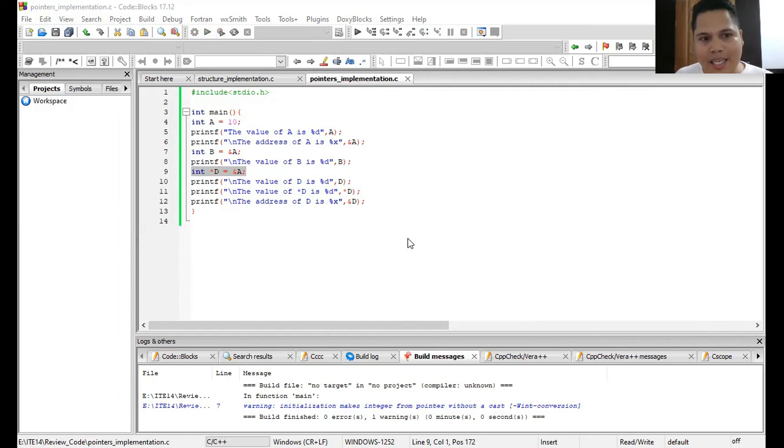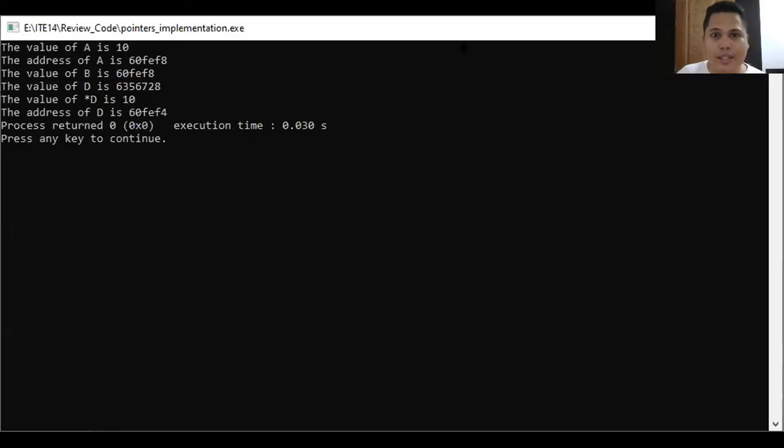Then the address of A is 60FEF8. Then next, I assigned, oh sorry, wait. I also haven't shared. Let me share my executable file. Check this out, guys, and you will be amazed with pointers. How pointers work, the behavior of pointers. Why is it a special kind of variable? Then what's the point of storing addresses? There is a use, so you will get it, sir.